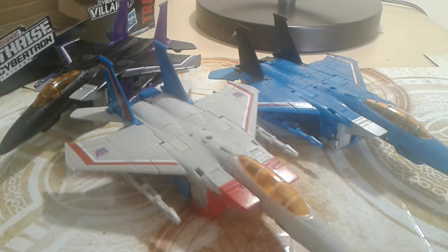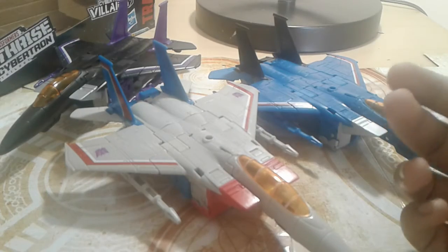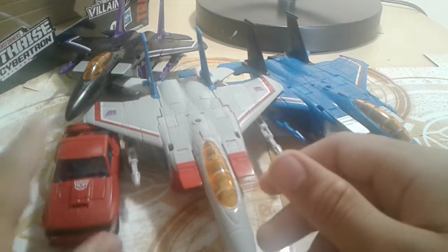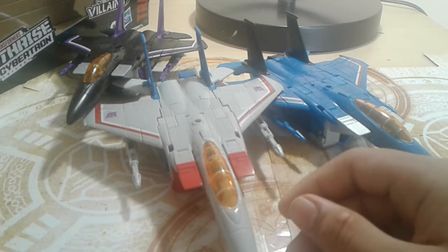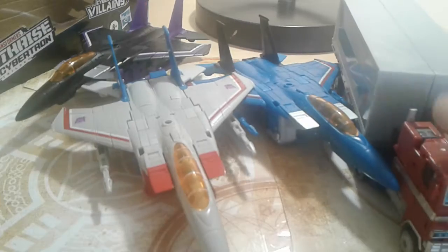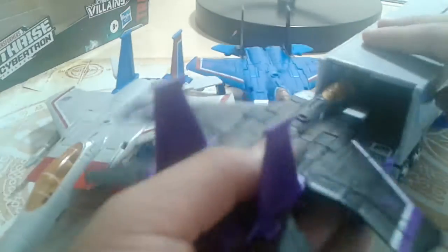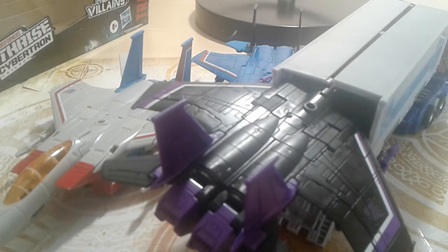Well, I'm gonna get to the comparisons, and here they are with fellow Decepticon from Earthrise, Astrotrain. Here they are with fellow Voyager class, Grapple, Cliffjumper, Little Boy Cliffjumper. Here they are with Prime. And can they fit in the trailer? Can they fit? I'm so sorry. No. That'd just be a bad situation to be in.